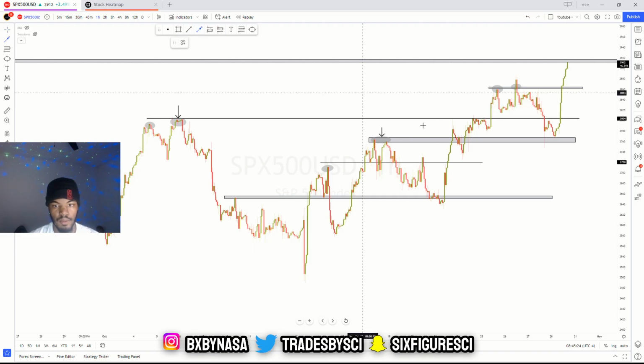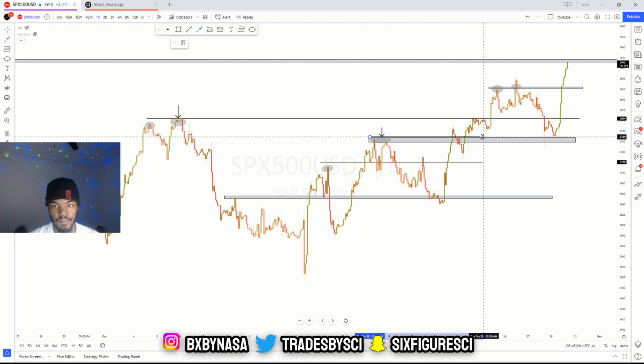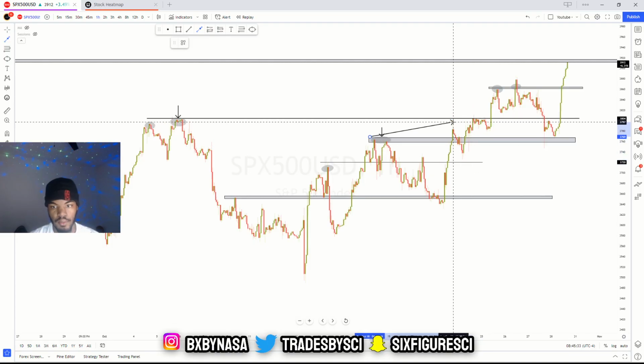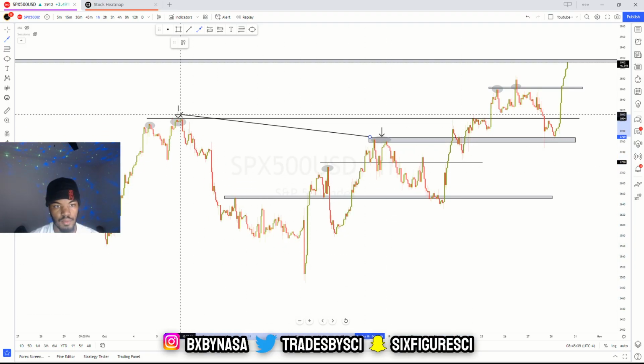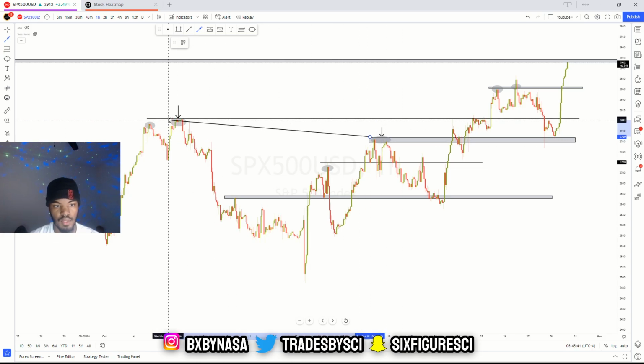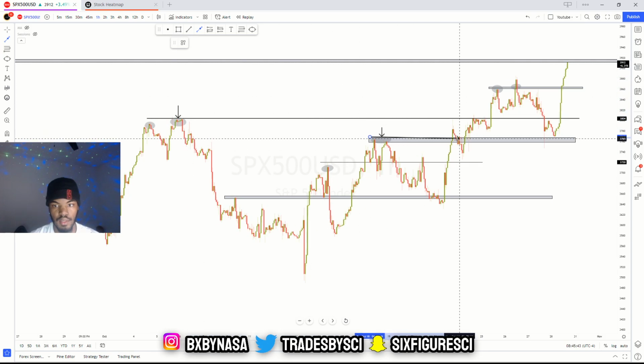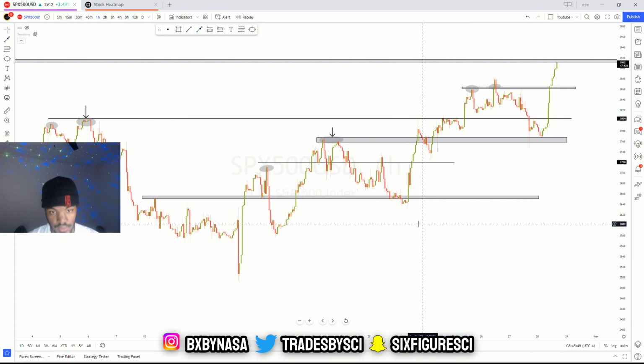So once price is above here, you can see that it stayed above this level, even came down a little bit more to retest in this area, but it was more likely that price is going to continue than it was to come down to this level. There's more chances of price coming from this level to this level to this level than it is from price getting up into this level and coming all the way back down to this level. So just keep that in mind.